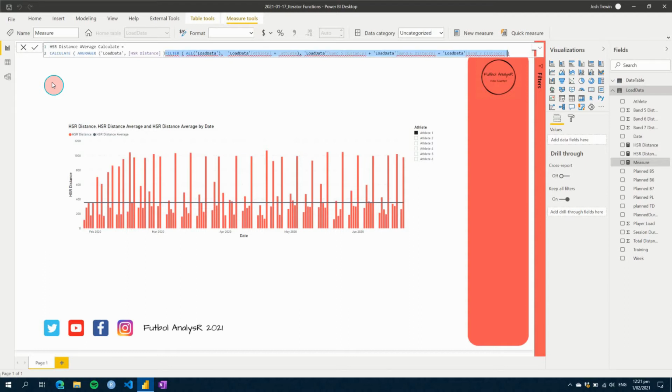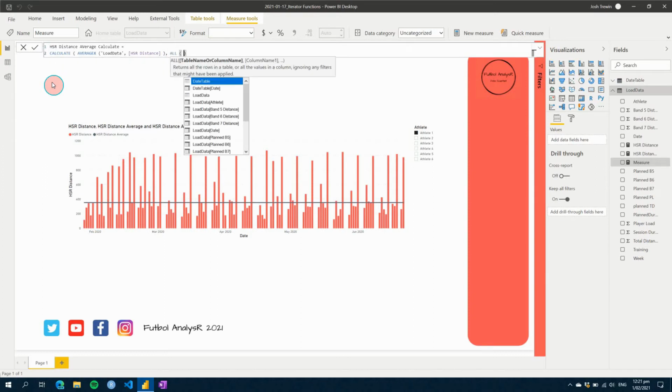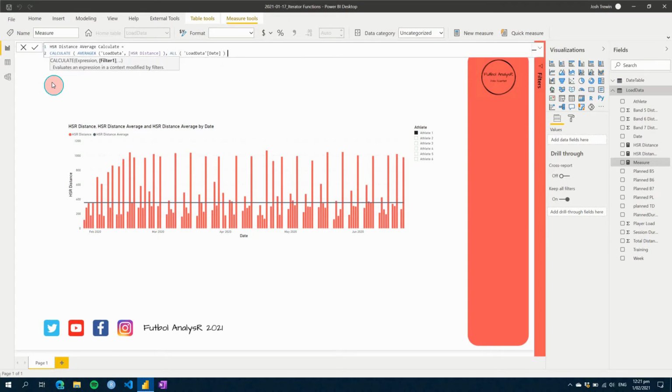And then all we're going to do here is add ALL, and we're going to go load data, and we're just going to go date. So what we're doing is we're asking Power BI to look at our filters being applied within this figure.